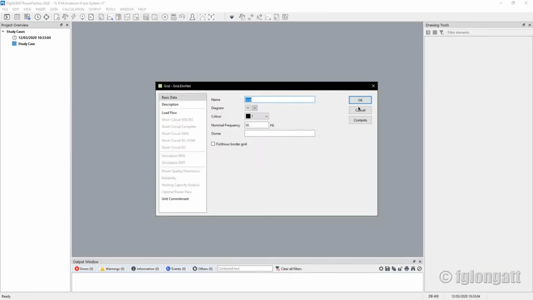Now we need to define what is the network of this grid, and I will call this Power Network. What a beautiful name, Power Network. And then you need to put here who is the owner. In this case, the owner is me, and I am including my name here. And then I need you to learn some other stuff here. Okay.